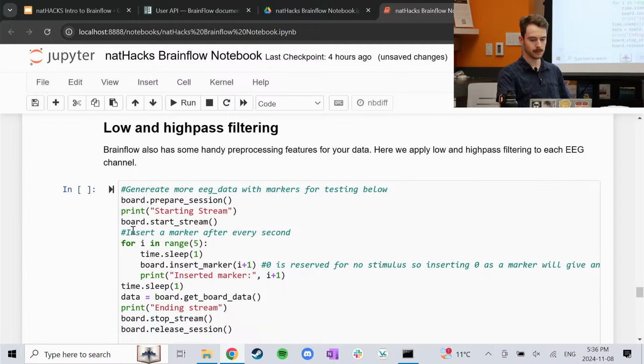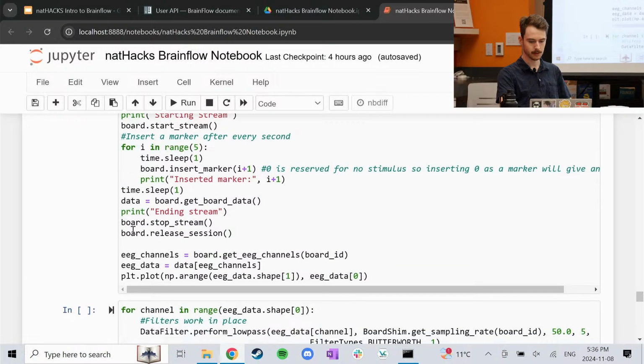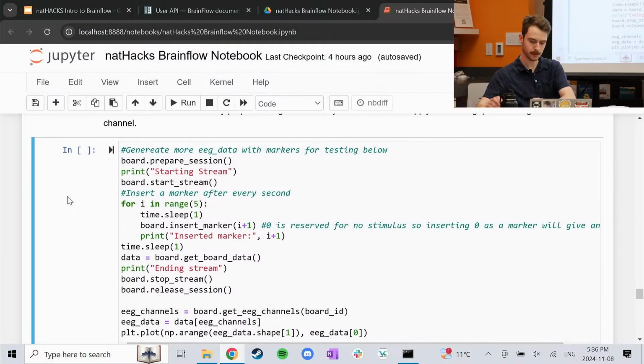All right, so the first pre-processing function we'll talk about is low and high pass filtering. What we'll do first is record some more EEG data to use.